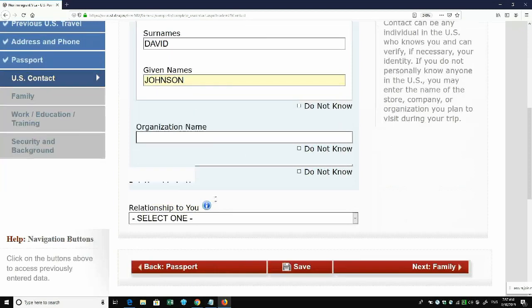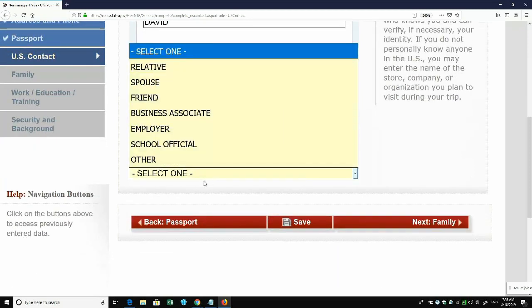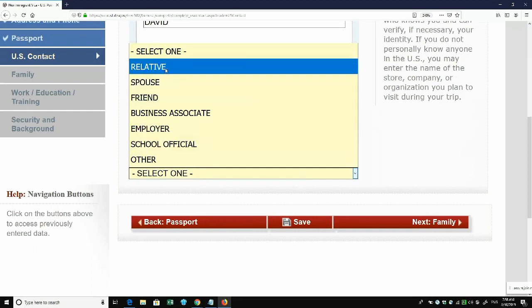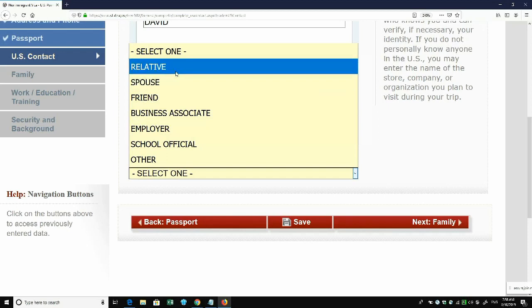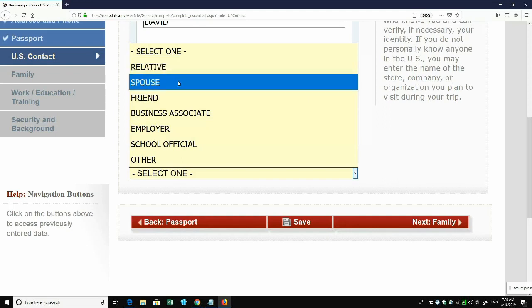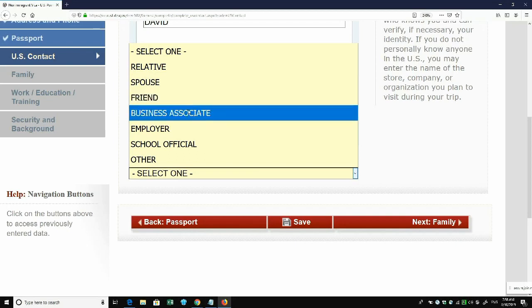In case you are applying for a B2 visa, nothing but a tourist visa, and you are visiting friends or relatives, you need to give your friend's or relative's name and contact address. In case you are just going to travel alone or with family and do not have any contact in the US, you can either say no or give a hotel name and hotel address. That will be a contact.